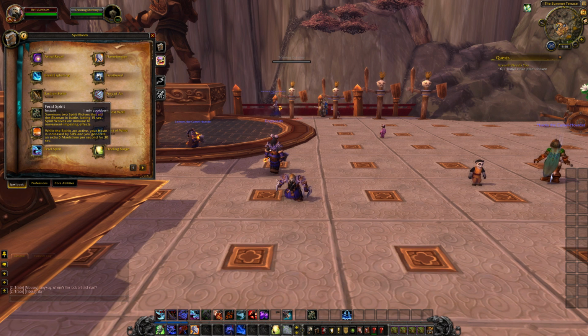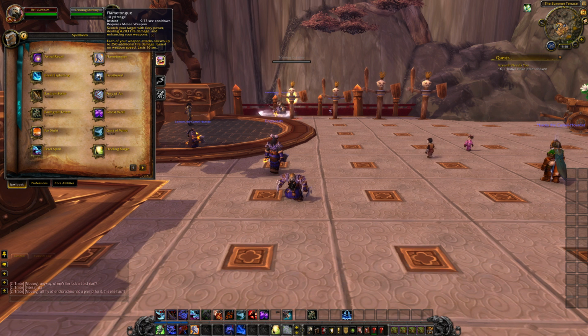They last for 15 seconds, and your haste is increased while they're there, and you also generate Maelstrom. I think it's extra 5 per second for 30 seconds. It's currently got a 1 minute cooldown, but that's just because of the talent that I've got. Then Flame Tongue, which I've already covered.